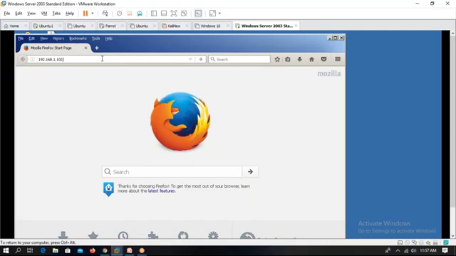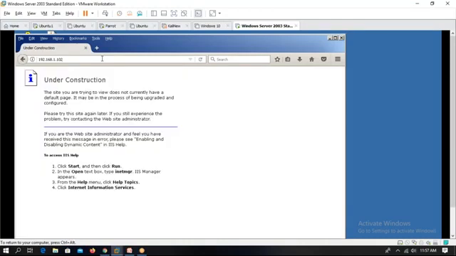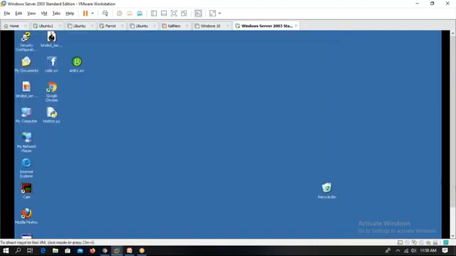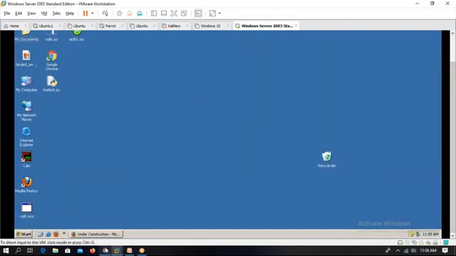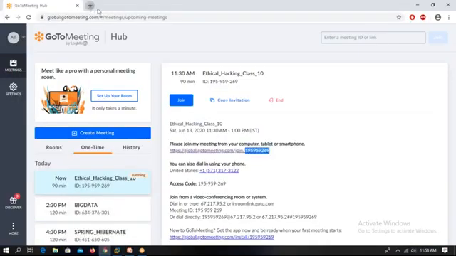Anyhow, let us assume that you are somehow convinced to browse this particular IP. So you are browsing this IP. Now we'll see what will happen. So this is something very interesting: under construction. Okay, let me see why. This is saying IIS. Okay, very funny. So let me minimize this and come here with my Windows 10.